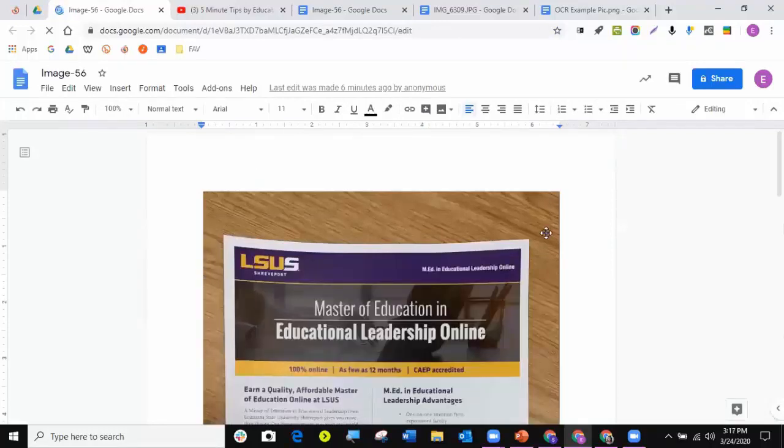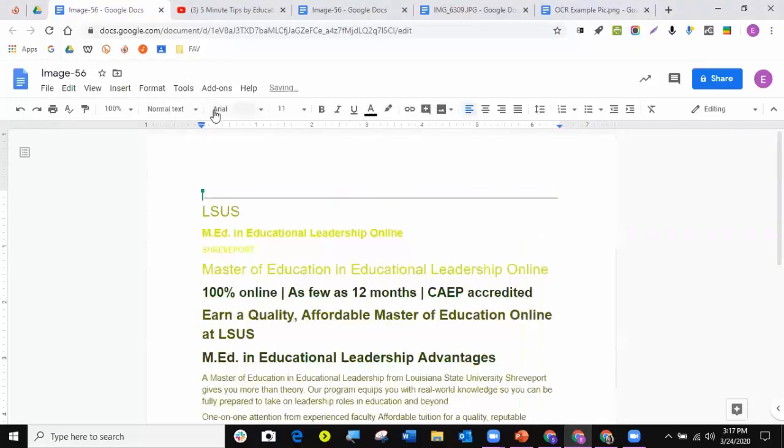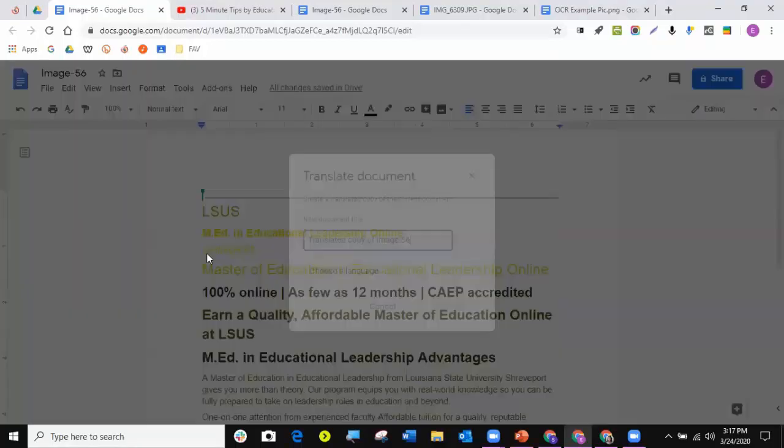So if they wrote in, let's say, Spanish, you want to translate it to English, or they wrote in English, you want to translate it to Spanish, whatever, you can actually translate pretty easily in Google Docs and other tools. But I can come here. I'm trying to delete this picture and it won't let me, right? It's just going really slow now. So I can come here to Tools and go to Translate Document.